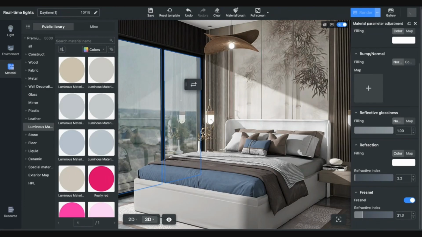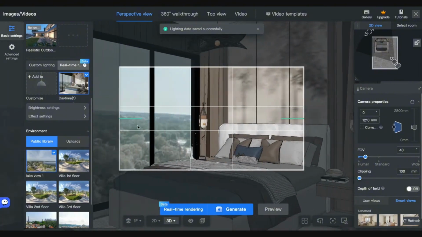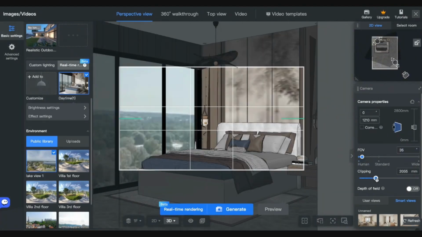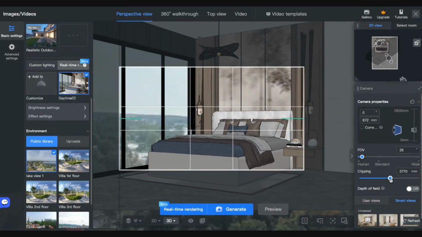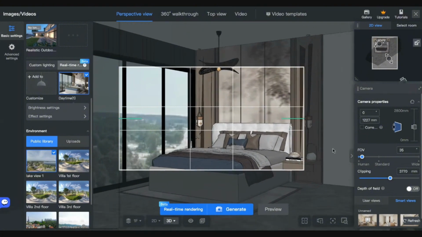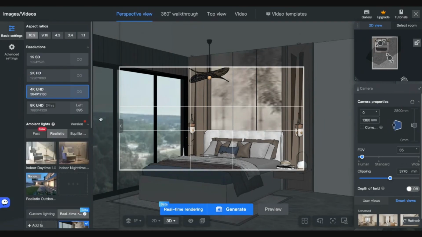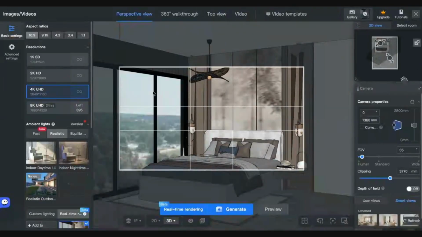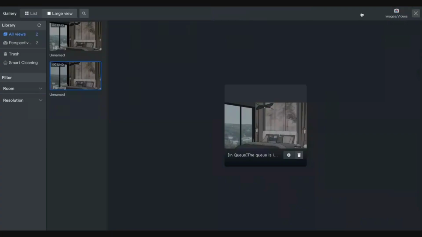Go back. We set the angles. Make sure you already click the real-time renders that you already saved. Change this area, use clipping, like this one, for example. And then click the resolutions, generate. So you will see the difference. If I don't change anything, for example, I'm using fast and ultra fast directly, I'm also going to create one. So you see the difference.